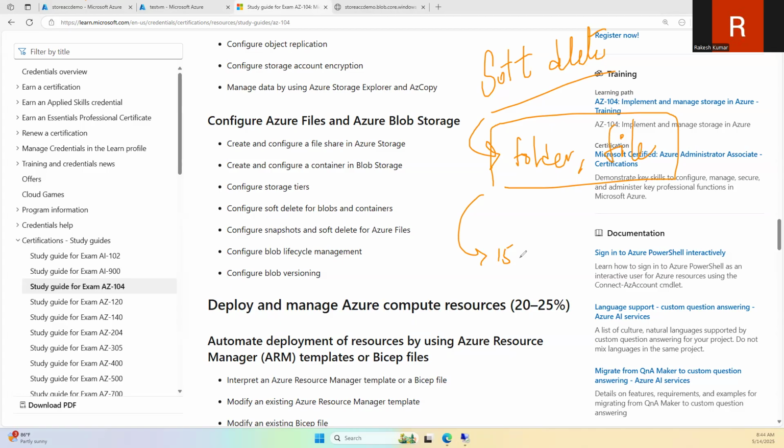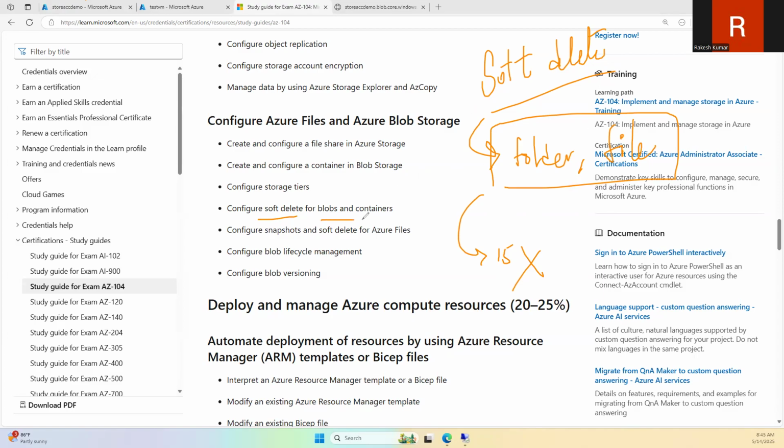That means it is like a recycle bin. So even if you deleted it, it will not get permanently deleted. It will be stored in a recycle bin, behind the scenes, and it will be active for 15 days. After 15 days, if you are not trying to recover it at all, that means it is not needed, so they will delete it. This is about how long you want to retain the deleted one. Soft delete, as the word itself says, means you are deleting it not permanently.